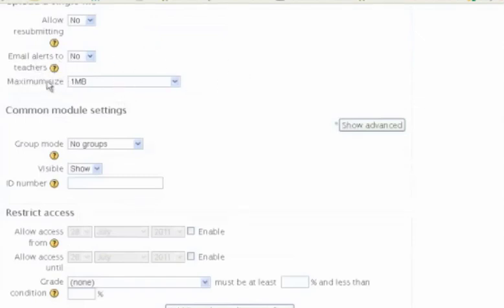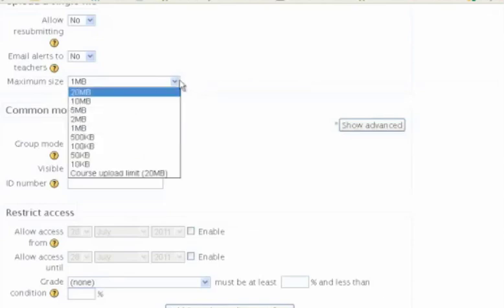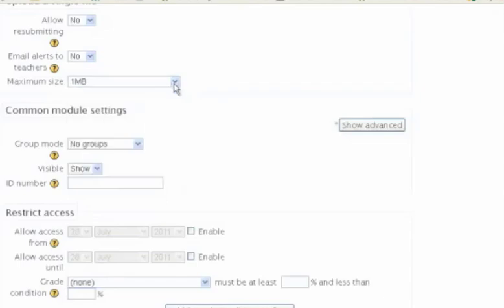Leave that off. Maximum file size, we'll set that to 1 megabyte, except that if they're going to be creating videos, you will have to increase that. Now the maximum's 20, and kids these days probably have no idea what file size they're creating. In fact, a lot of people don't realise, so they could easily be, even if you set it at 20, producing a video that is 20 times that size. So come and see us if that's the case. We're going to have to show you how to use Handbrake and how to show them how to reduce their video file size so they can upload it.